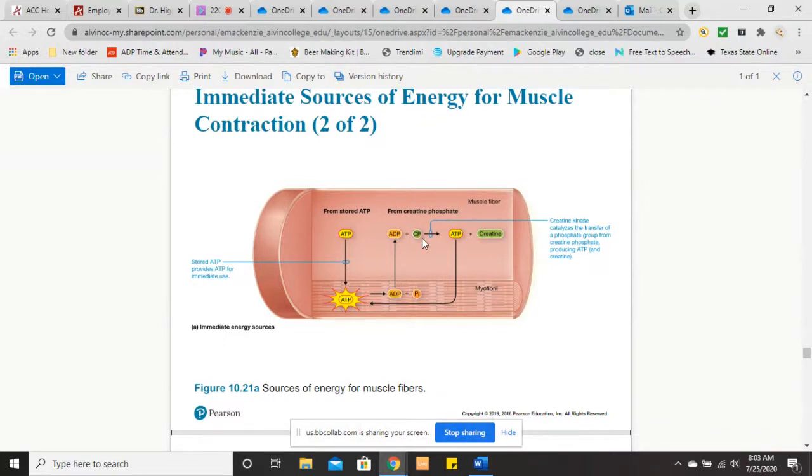How? Let's say you ate breakfast and you're now sitting down and you probably didn't work out and use as much energy's worth of energy as you did consume. So you have energy you need to store. When you need to store it, you're going to use creatine. You're going to take an ATP and you're going to pop off a phosphate and you're going to give it to creatine to form creatine phosphate and it will store the energy. And let's say later on you go to the gym.